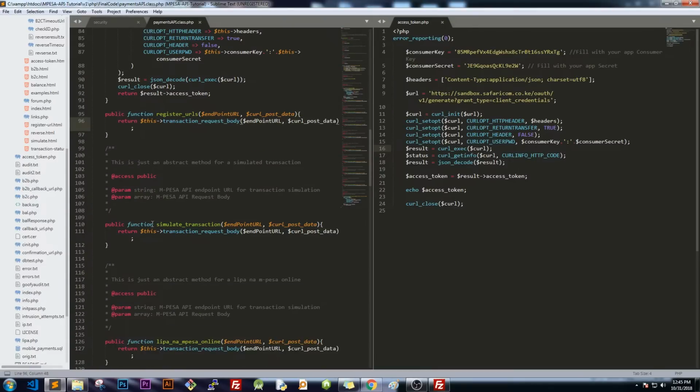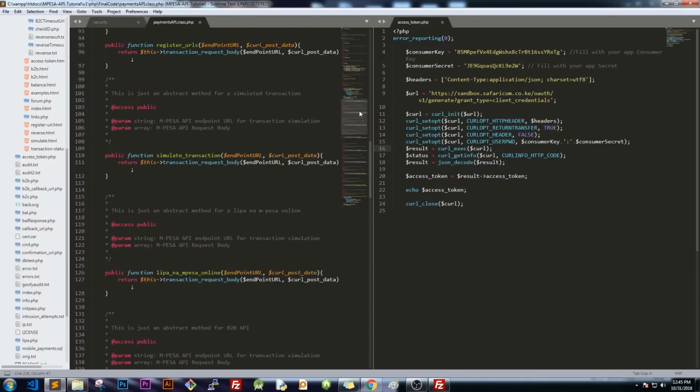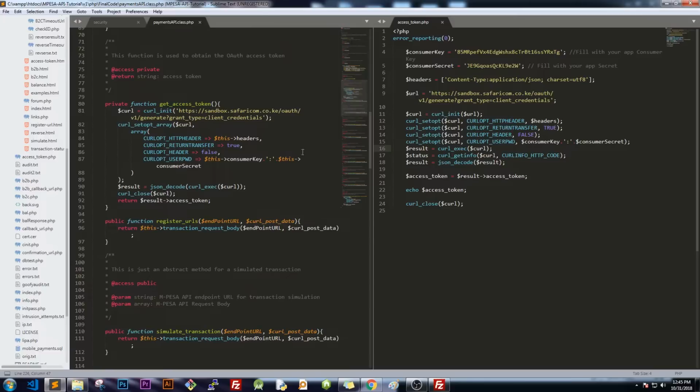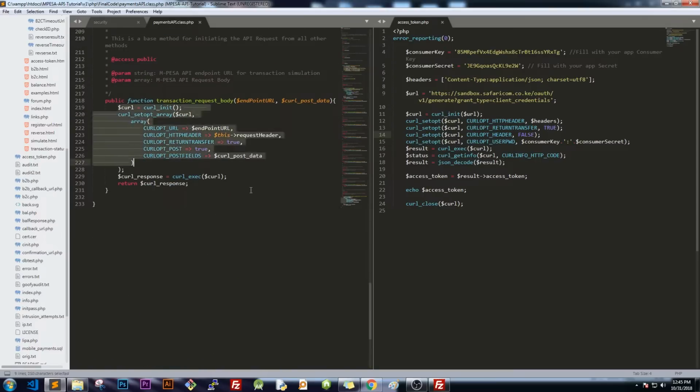The reason why I did it separately, despite having one God function, is because we might expect some changes in future on the Daraja core API, and you'd probably find the register URLs might change with some few options on curl_setopt or whatever they'll require.